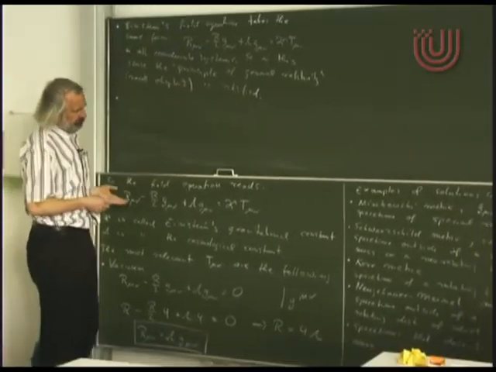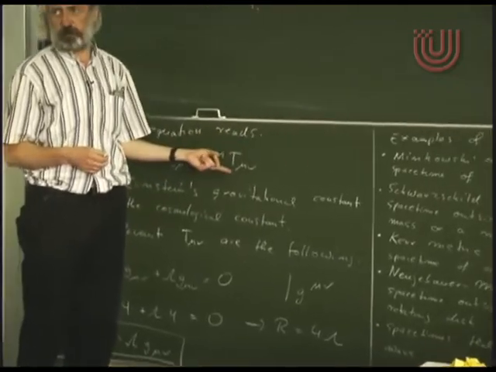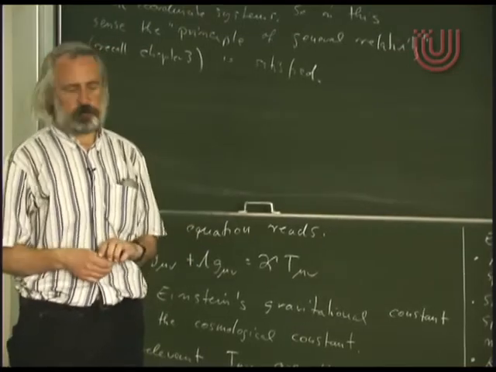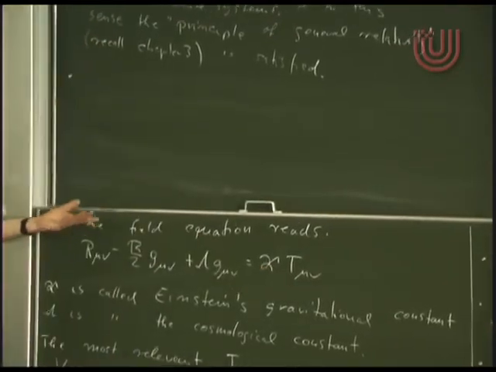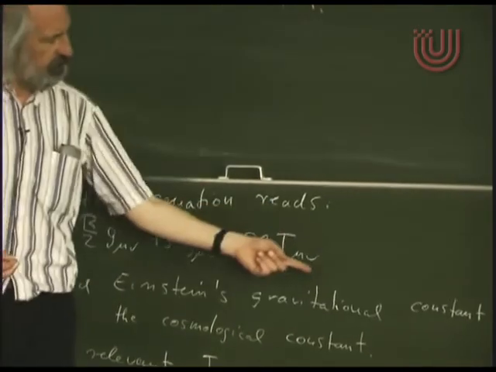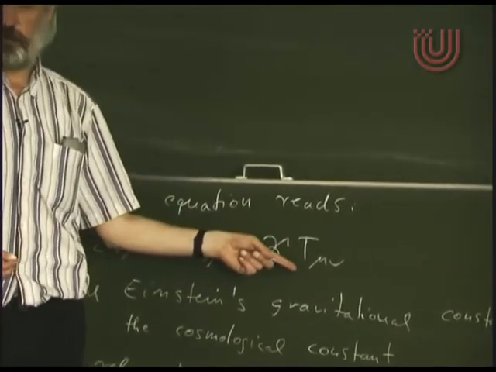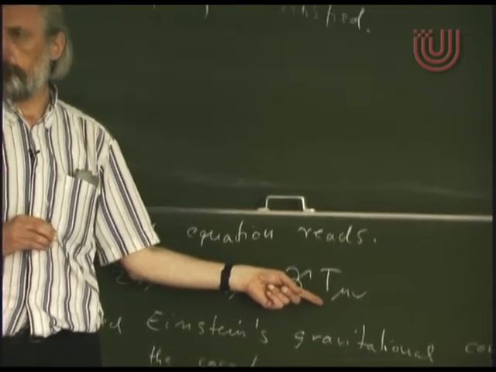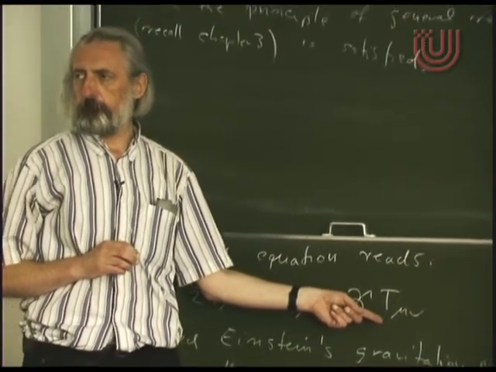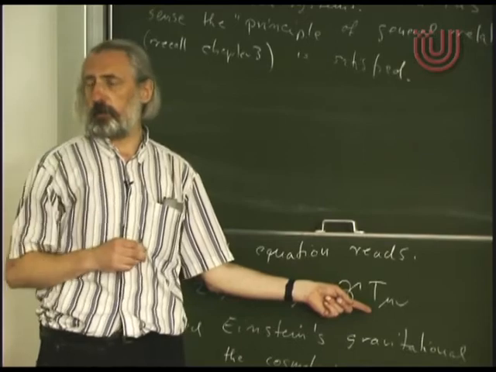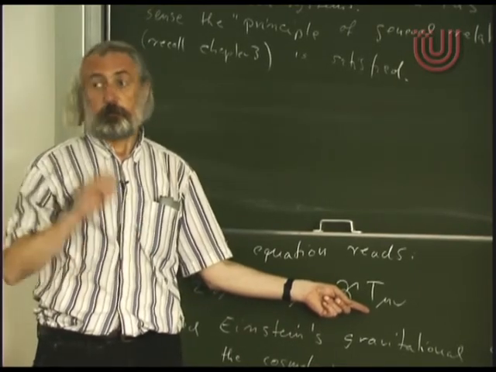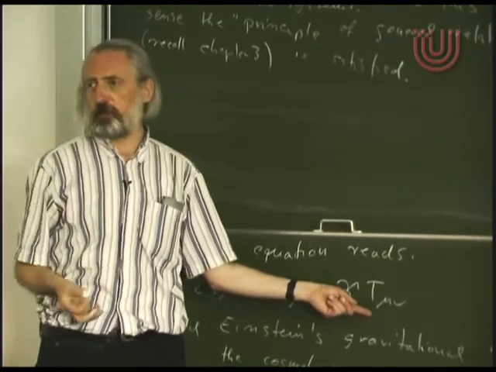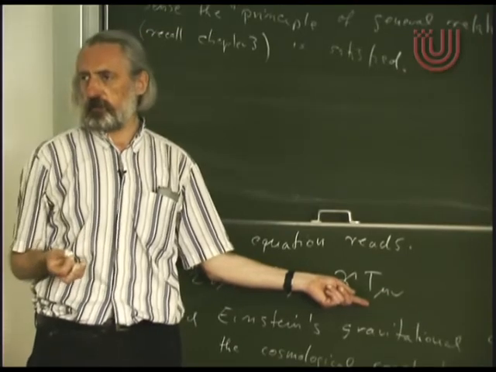So if I know the mass distribution, well, we would translate this into the energy momentum tensor, right? This is a general relativistic quantity which tells us how the mass is distributed. Does this really tell us how test bodies move in the space-time? So if somebody gives me this quantity, can I then calculate how a body moves in the space-time? What do you think? What would I need to know if I want to calculate how a particle moves? Yes, if I would know the metric, then I could calculate this. Because from the metric I could calculate the gammas, and the gammas would give me the geodesic equation.